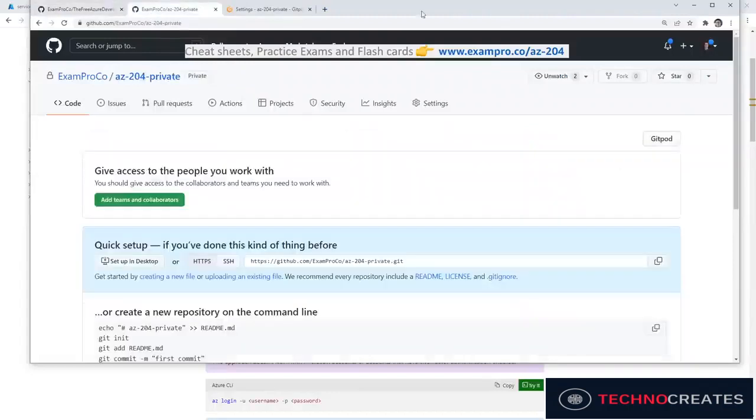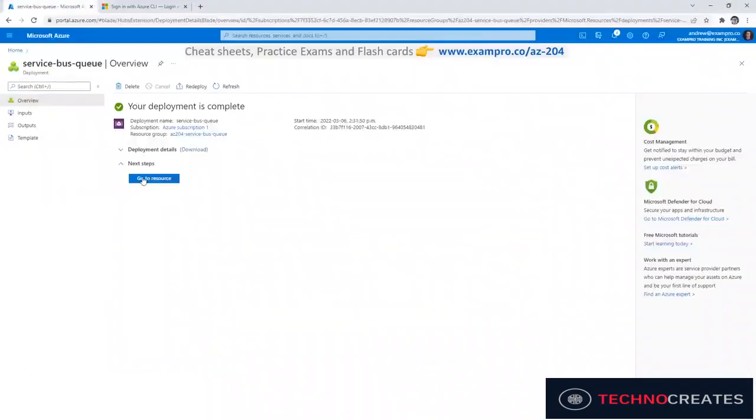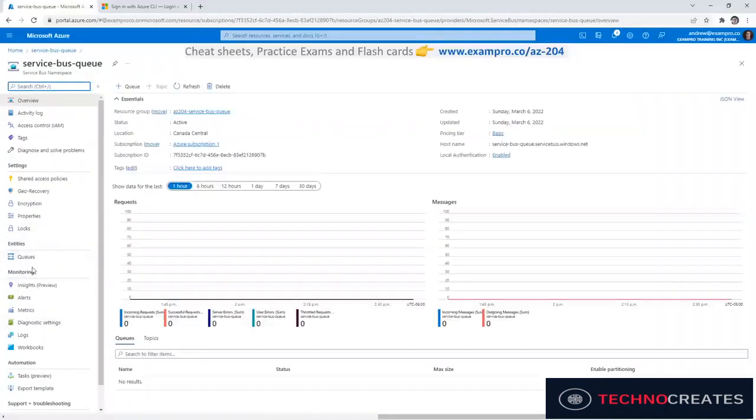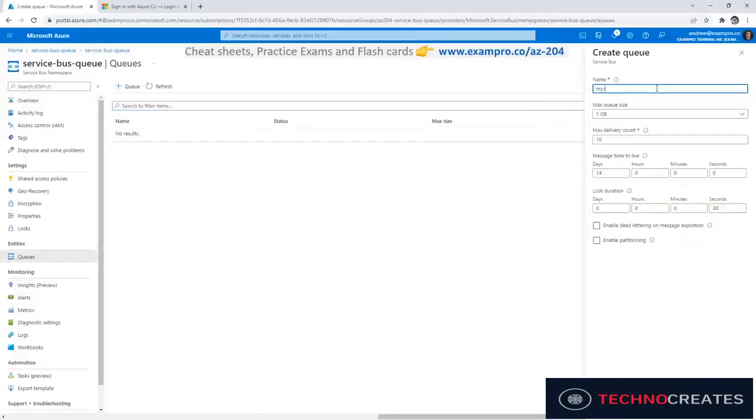What I need to do next is create ourselves a message queue. So we'll go to the resource here. And notice here in entities, it only says queue. Now, if we had, other than the basic, the standard plan, then we would see topics here. We'll go click into queue, click create a new queue. I'm going to call it my queue. We have some options here.